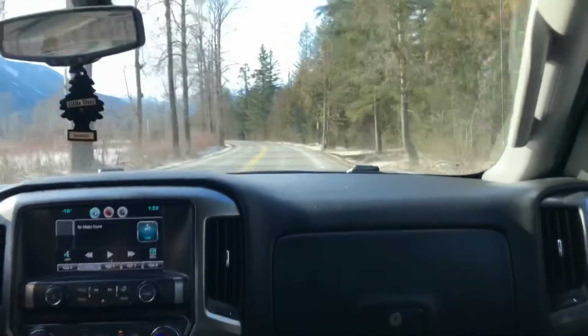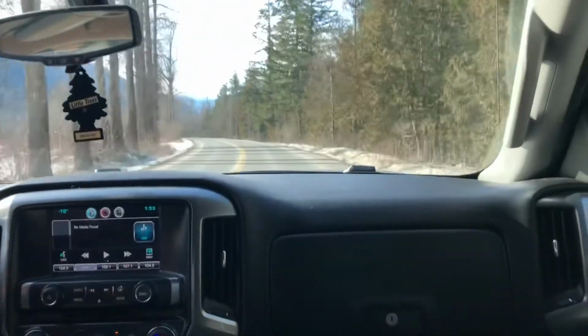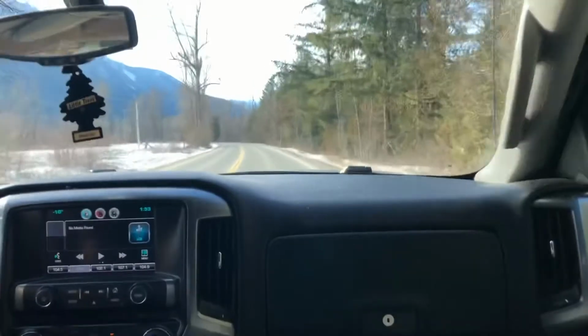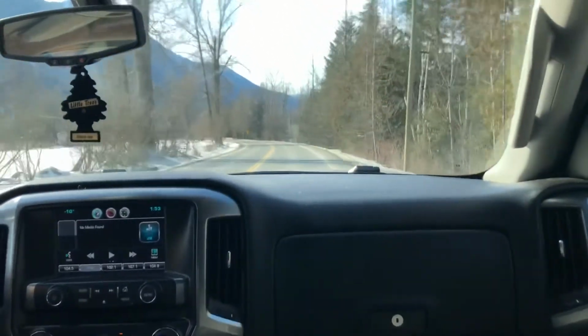There's also cement barriers up here, so I'm gonna roll down the back windows and you can hear what it sounds like just driving by, and then the next set is gonna be opening it up a bit.